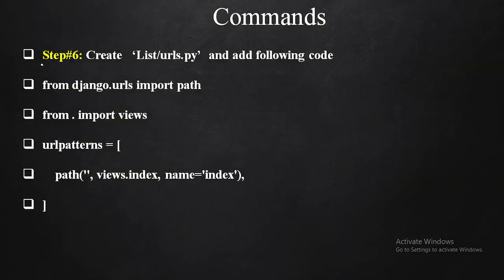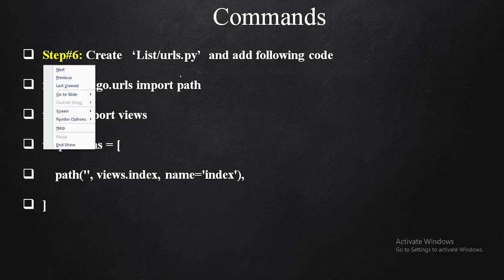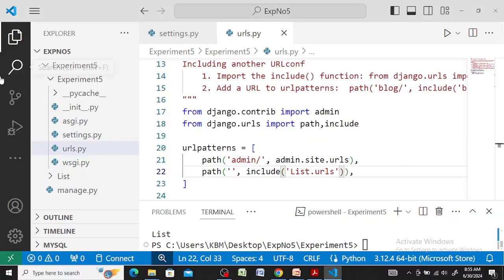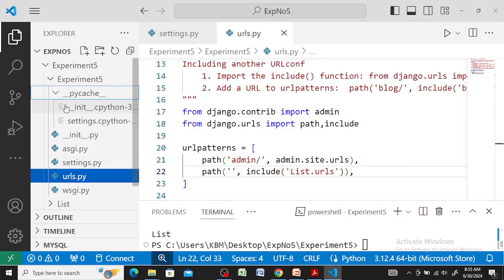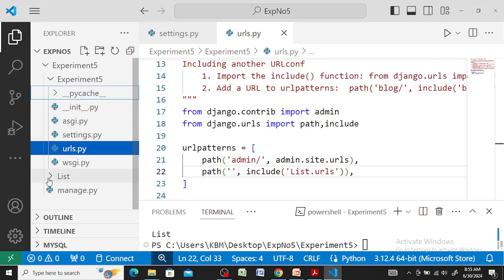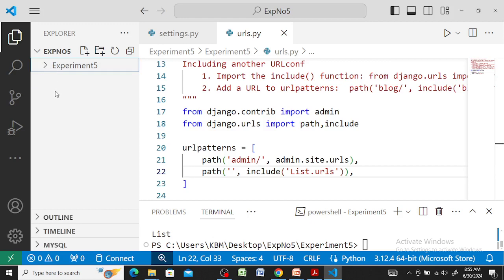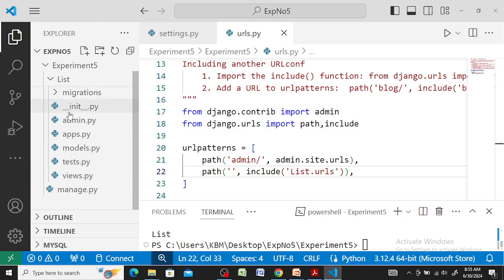Now step number 6. What is step number 6? Create a urls.py file in the list folder. If you see in the list folder, in the app folder, various files are there, but there is no urls.py file, so we have to create it.